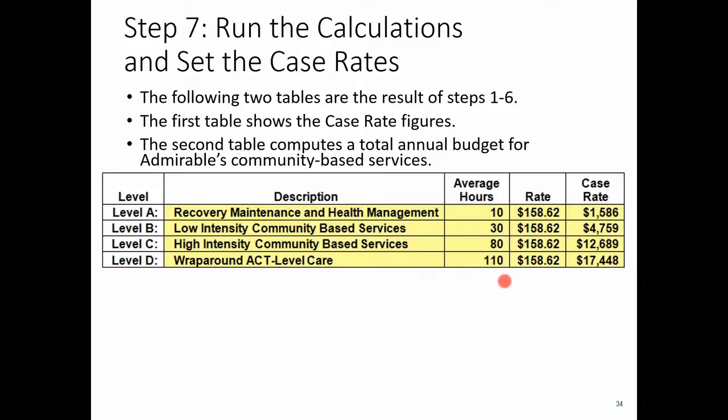If you were negotiating with a health plan on a case rate, and all these numbers were the numbers that you input, this is what you would be negotiating for. Now, in other communities where we've developed case rates, there's a whole set of rules around how we pay case rates that I'm not going into today, because this is how to price your services. But for example, level C and level D would almost always be paid on a 1/12 basis, and sometimes level B. So if a person's in care that month, we'll pay you 1/12 of that $12,000 if it's a 12-month benefit period.